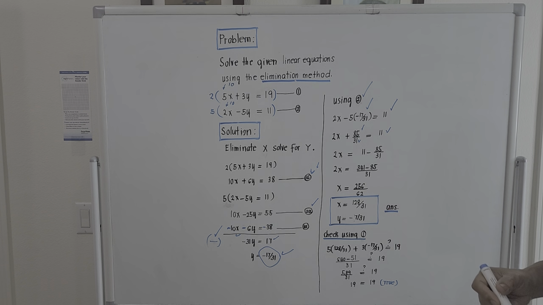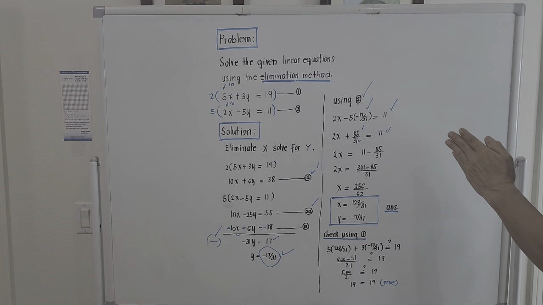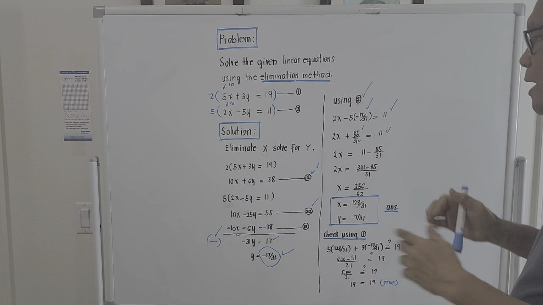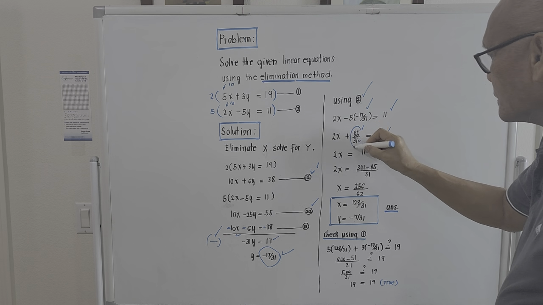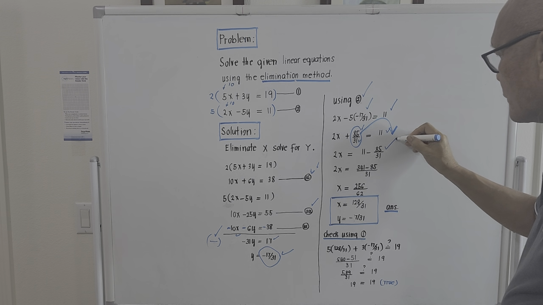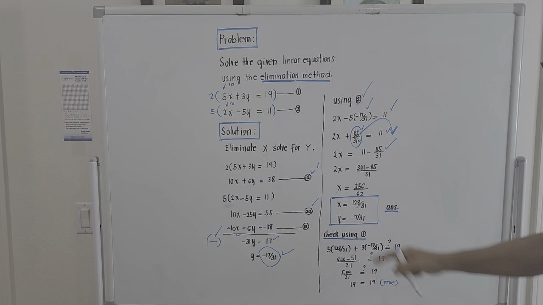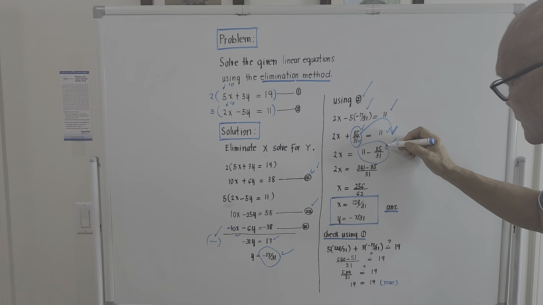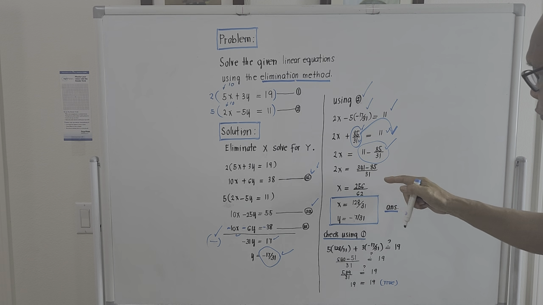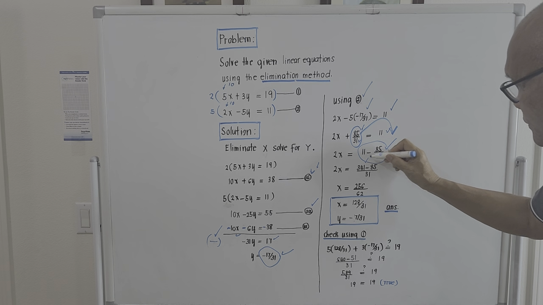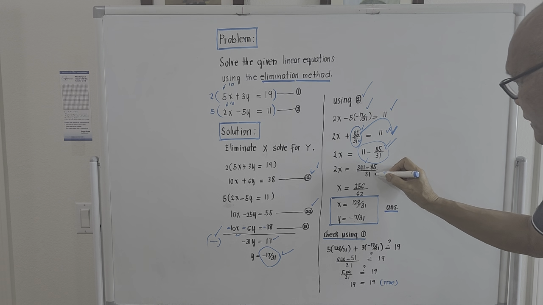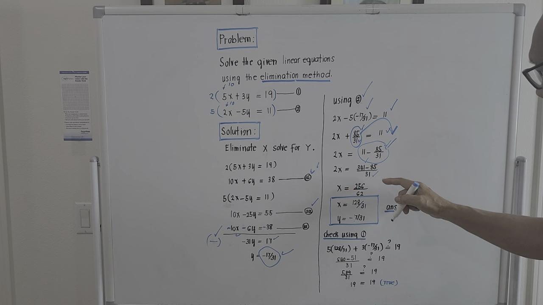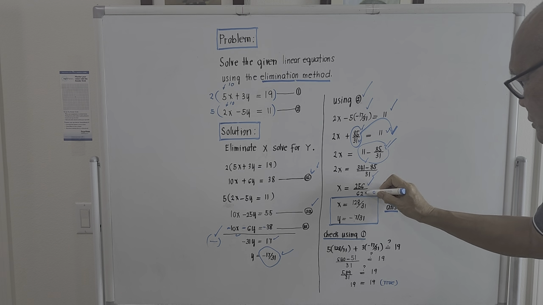Again, from the rule of the solution of the linear equation, we will maintain the unknown on the left-hand side when we transpose all constants to the right. So we will transpose this to the right. So this will now be equal to negative 85 over 31. 2x now will be equal to, we'll combine this one. Right? So the resulting equivalent will be 11 times 31 will be 341 minus 85, all over the common denominator 31 now. Okay? 2x now will be, the difference will be 256 over 31.